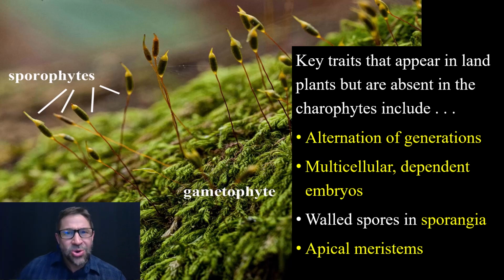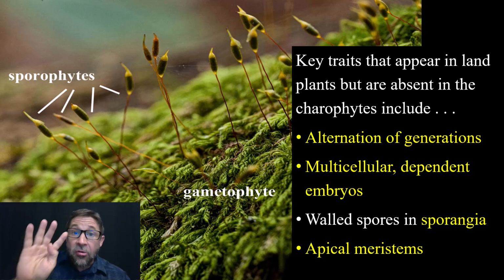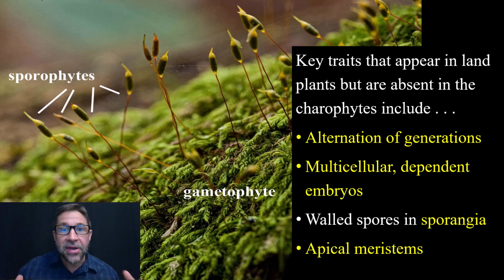Question. So, what makes a plant a plant? All land plants today share these four unifying characteristics. First, all land plants are going to undergo alternation of generations between a haploid and diploid phase of their life cycle. I'm going to return to this in depth on the next slide, so hold tight on that.